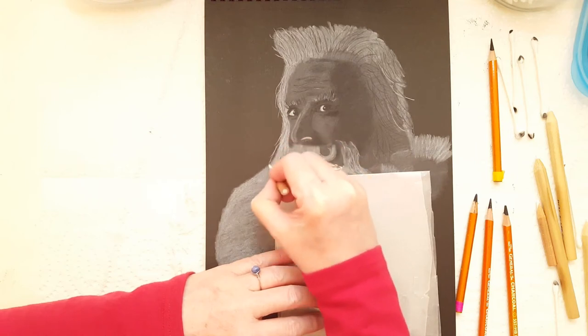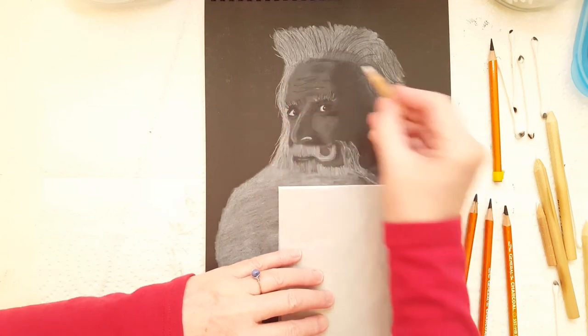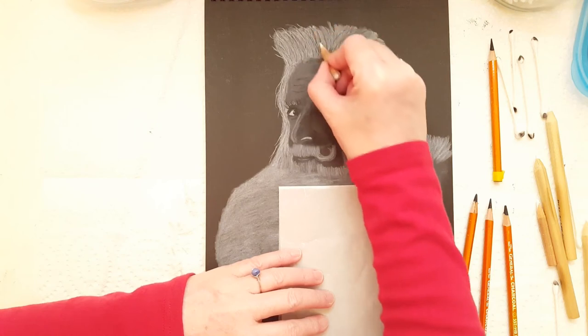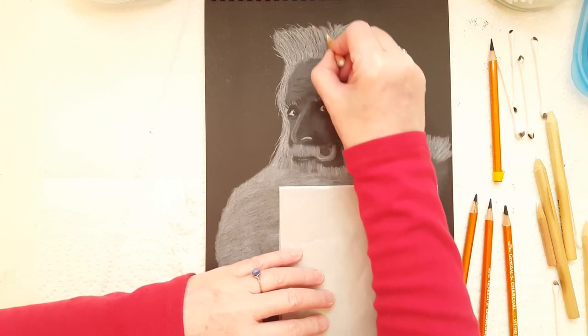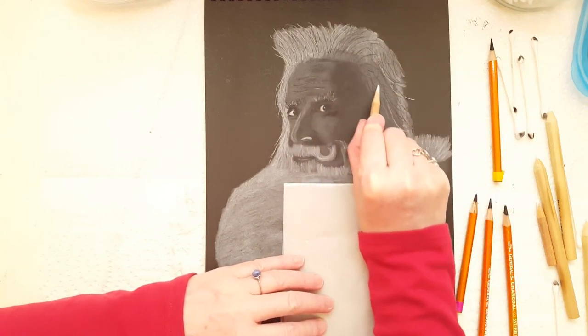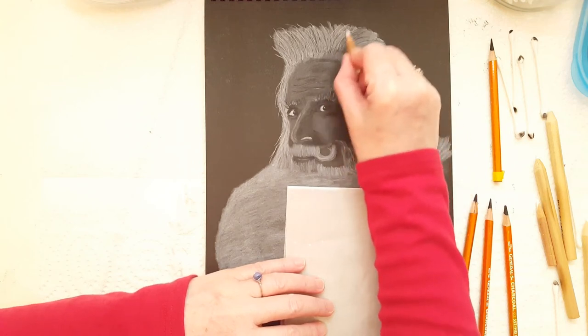That's why we're putting the white here. Makes it look a little more realistic. Except for I'm being careful here. In this area here, where his hair is in the shadow, I'm not going to put any white.